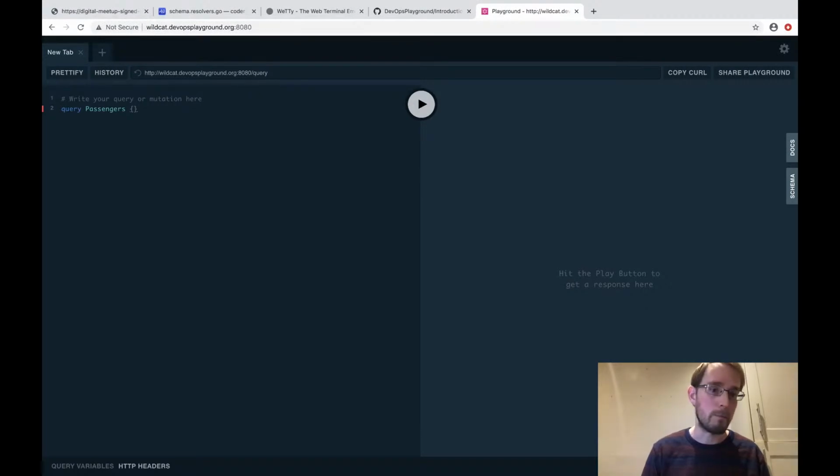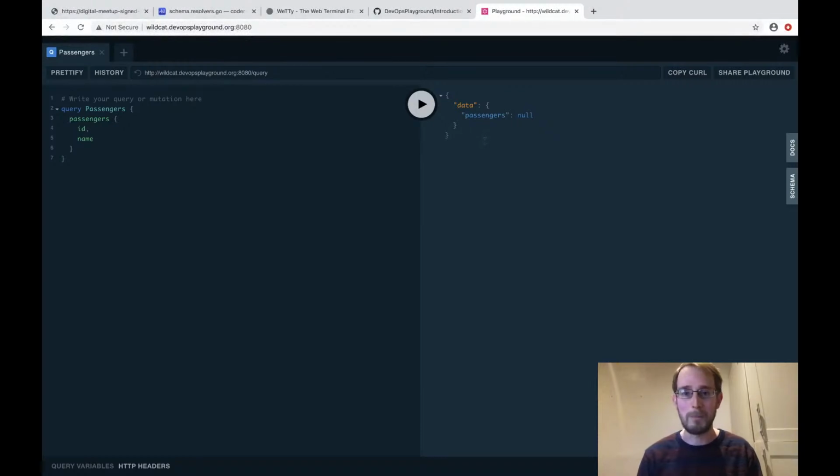So if you call it passengers, for example, and then start typing, you get some autocomplete options. You've got passengers there, and then you need the curly braces. If you do control space, it will show you that you've got ID and name available for the passengers. If I run that, you can see that it returns null because we haven't put any passengers inside our DynamoDB table yet.